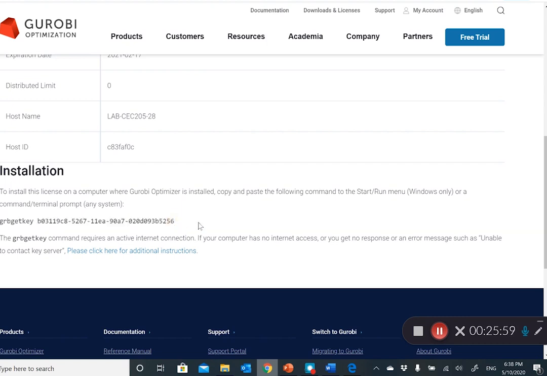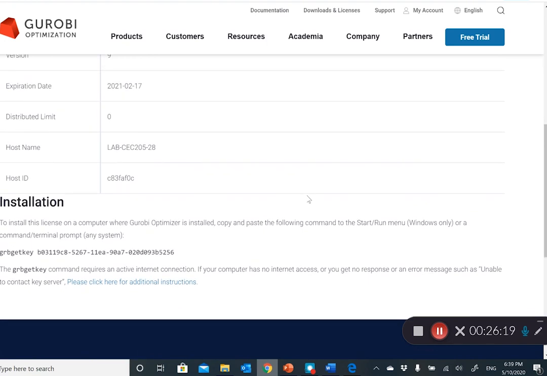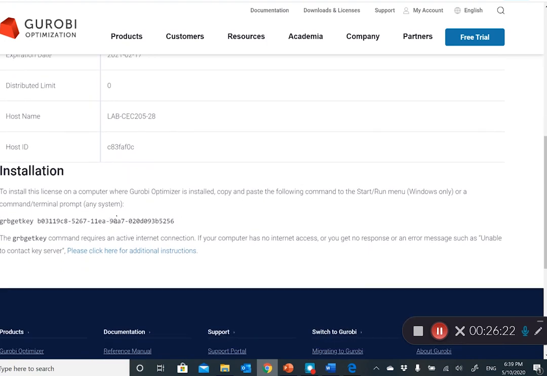This is what you need. Technically, you need to copy and paste this command to link Gurobi to your Python. And this is unique for each license. That's why you need to create your account and then use this code to download the license. Okay, that's all you need. So you just need to request an academic license. And once you see this code, then you are done with Gurobi.